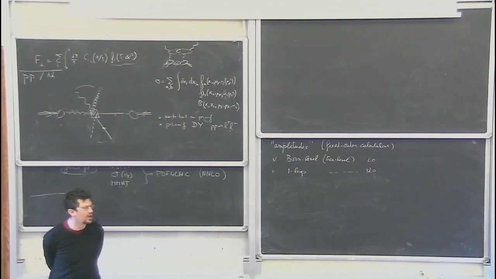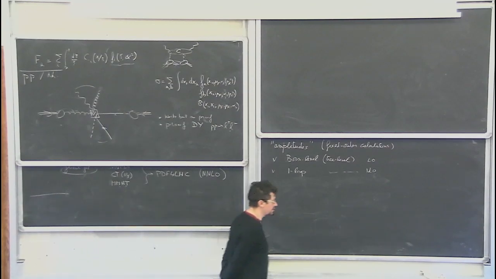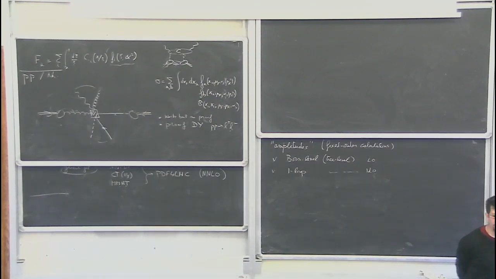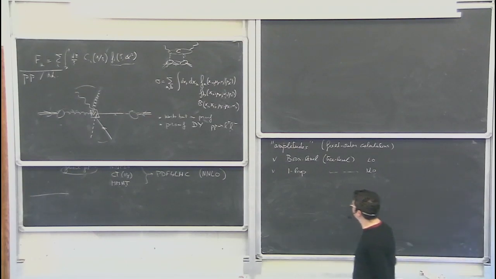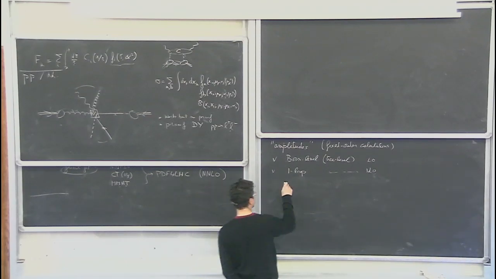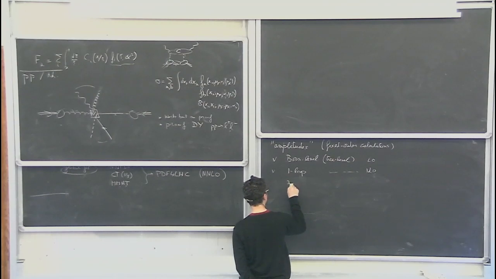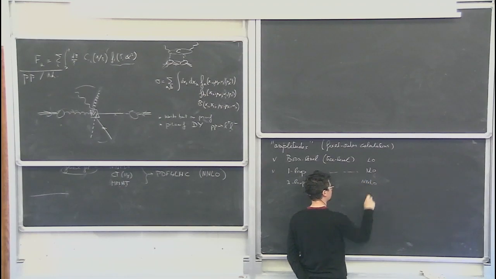I'm just trying to get the big picture here. One loop calculations are known now. Virtually any process you want is known. The main limitation is essentially computation and it's painful. The more things you add, the more complicated it gets. But if it's just a matter of writing down the amplitude, it's known. I'll explain the big picture in a second, because I told you I'm going to speak a little bit about amplitudes. Two loops.